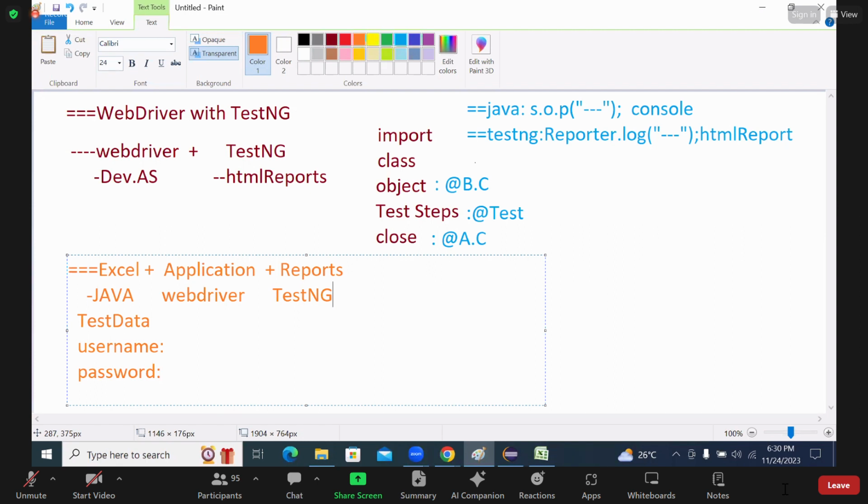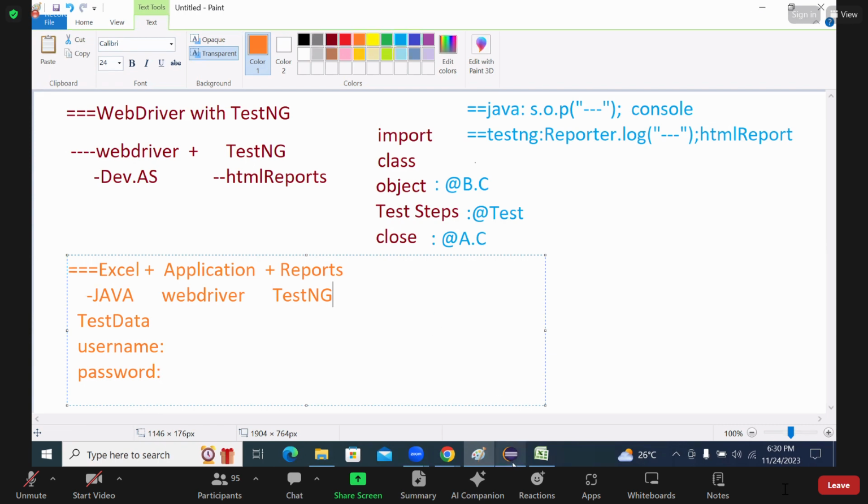Now, according to the requirement, we have to combine these three individual programs.